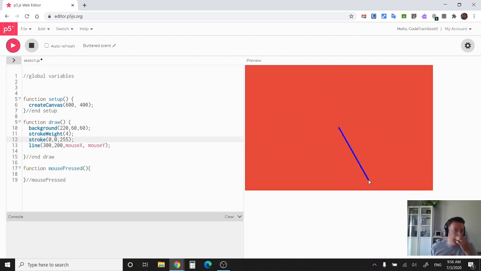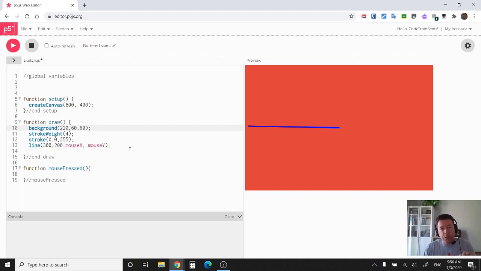Okay. Now one thing I want to show you is something that I wouldn't do with your students till the very end. And that is the use of background. You might want to do things a little bit differently with your background in order to make your animations animated. So I'm going to use my comment, my slash slash, in front of the word background to show you a little feature.